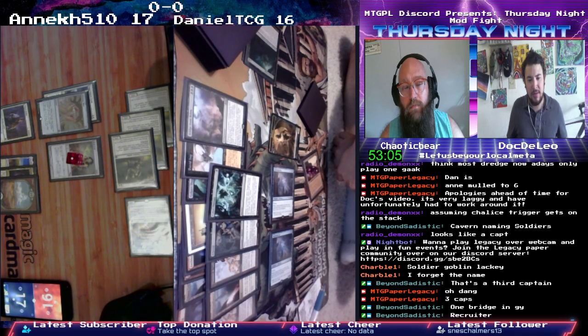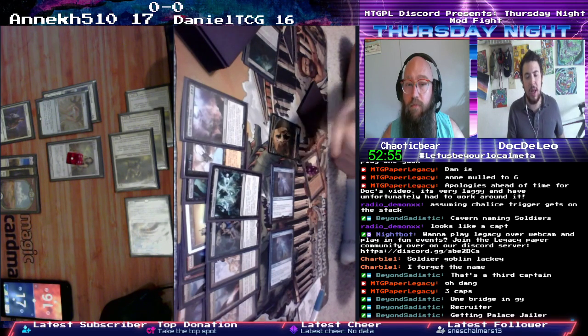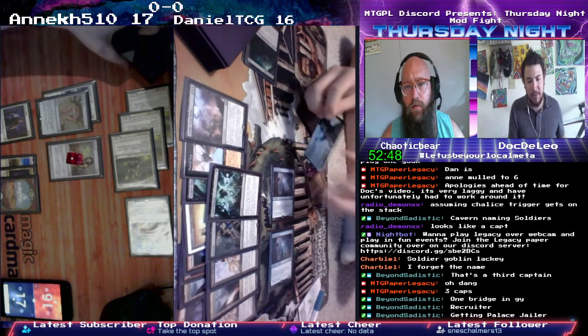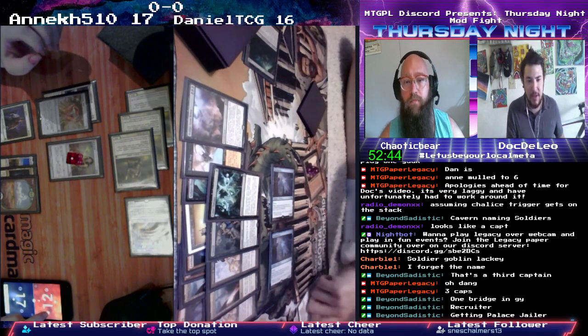Okay. I like where she's going with this. So she's going to put it in the Palace Jailer, get rid of the token that's the only blocker, because this is all before blockers have been declared. So she's going to put it in, get rid of the blocker, and be swinging in for 2, 4, 6. Recruiters a 1/1, 7, 8, 9. Yeah, that's 9 total.